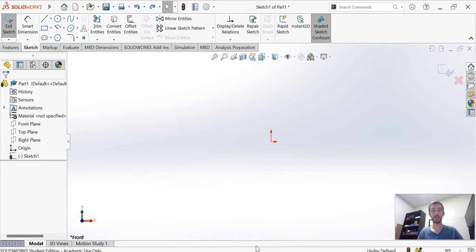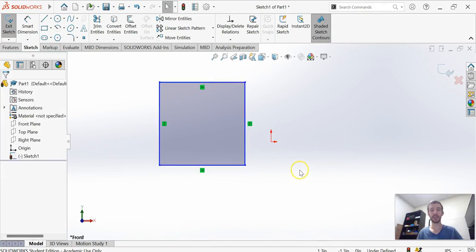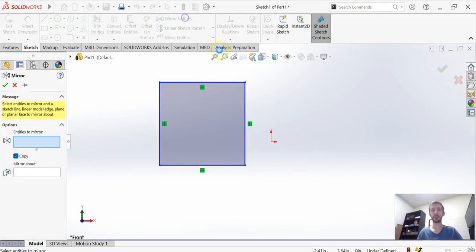Now, for this point, mirror entity still works. It wouldn't really work well because there's nothing there to mirror, but now it can actually do something. I'm going to just click on the button and see what happens. Now, when you click on the mirror entities button, you'll see two options. One, entities to mirror, and two, mirror about. There's also a copy button. If I get rid of that, it just moves it. So I usually keep the copy because usually I mean for it to be over there. Because if it was supposed to be over here in the beginning, why not just move it yourself?